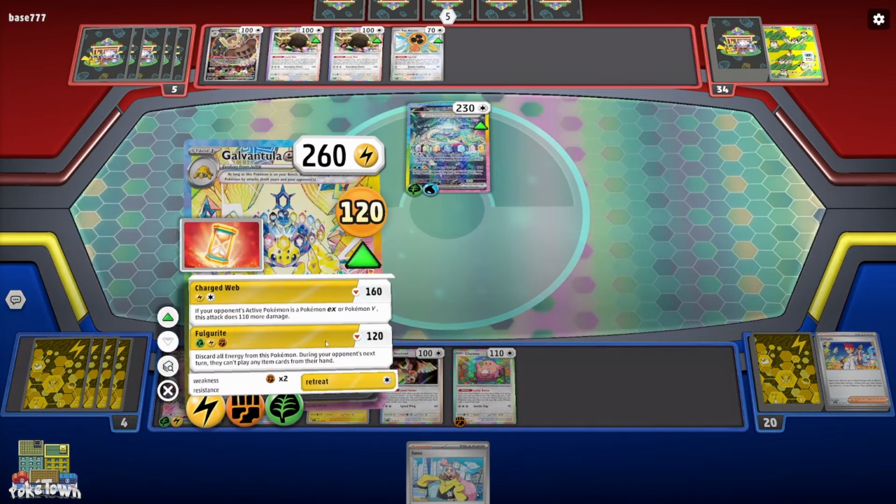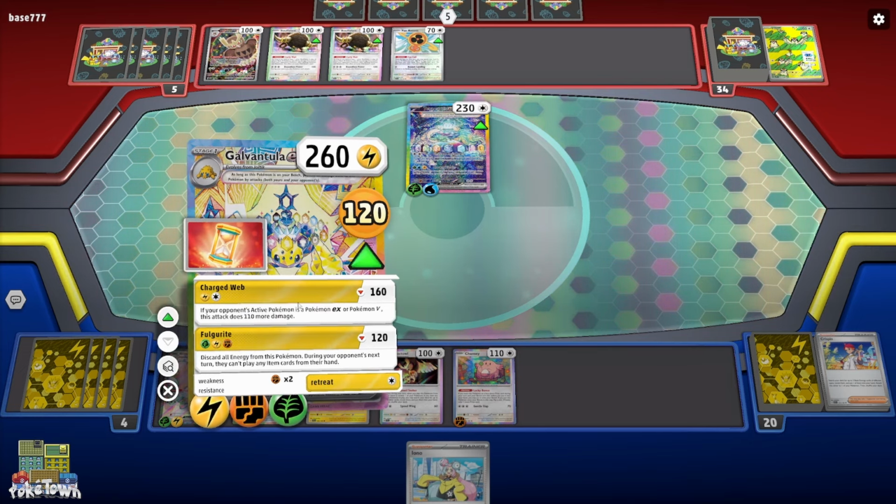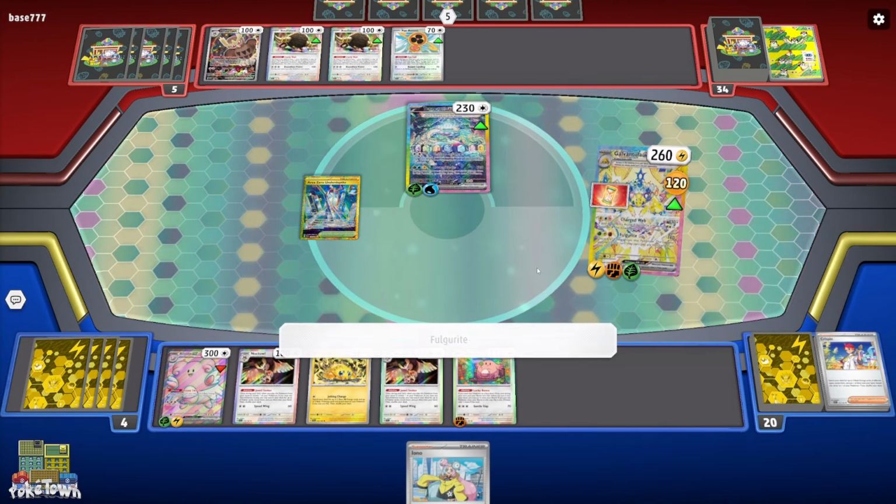And we are just going to Felgarite. Yeah, it's more than 10 HP short because we forgot about the Bouffalant there. But we are going to negate him from using items. This time we are going to attach the fighting energy.